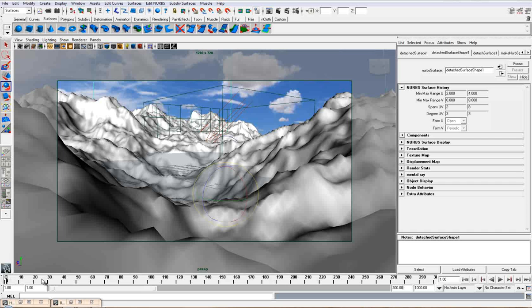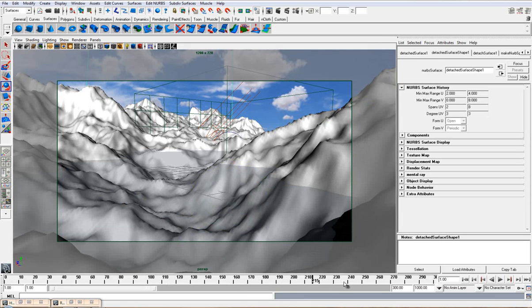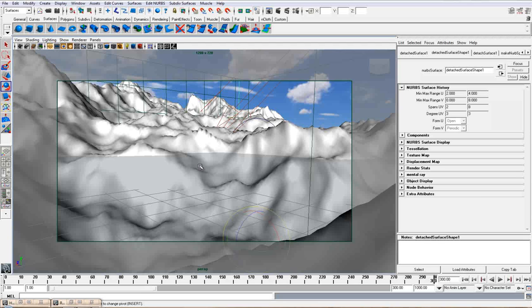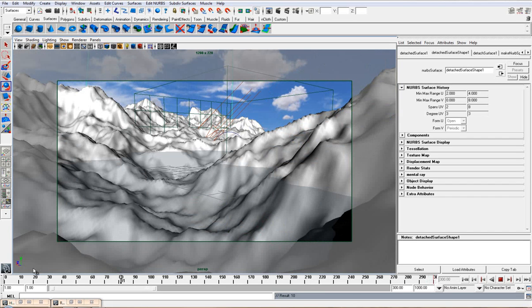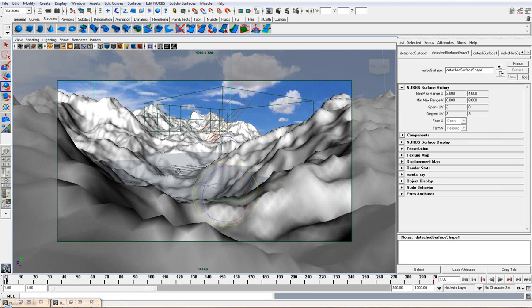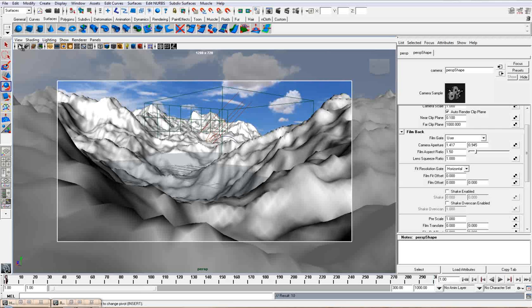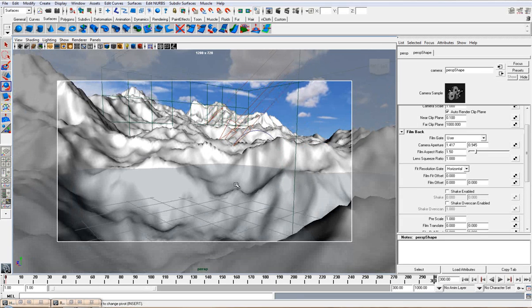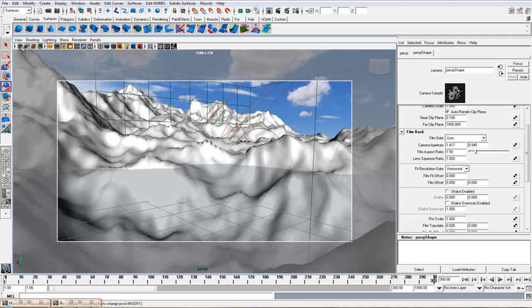In the first frame, okay, this is fine. In the 300th frame, just move this camera slightly, press S on the keyboard, select the camera, set key.